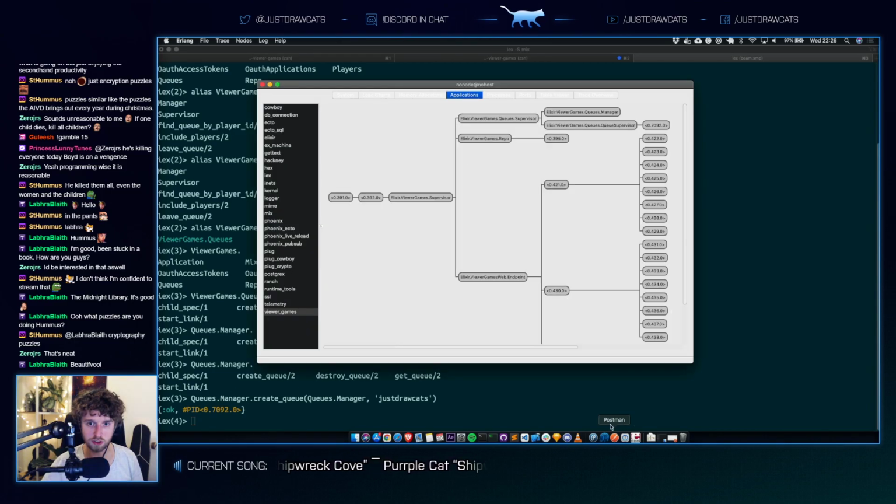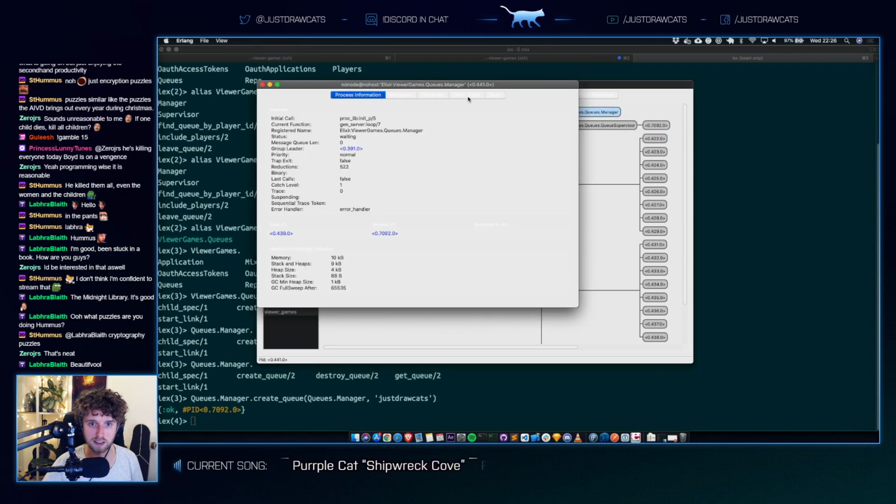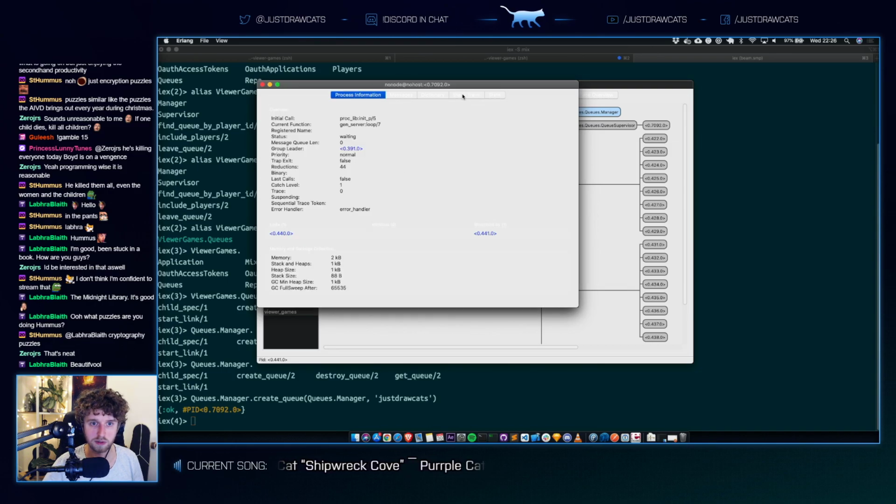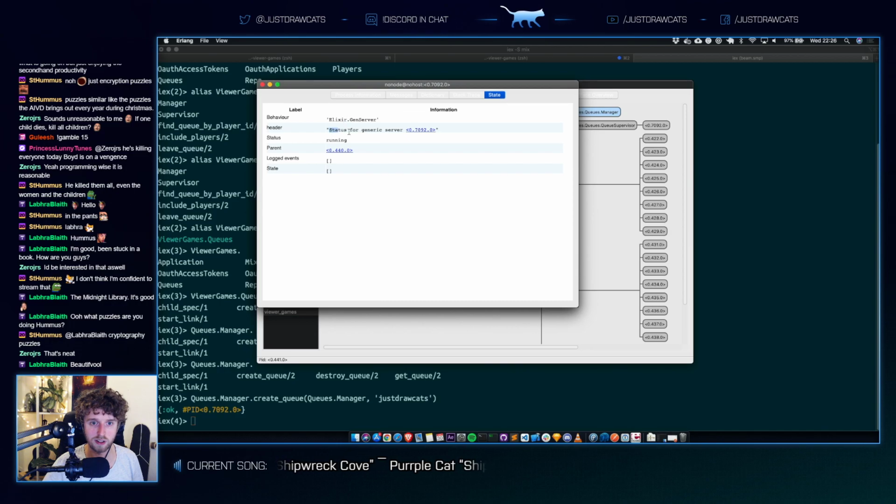And I think it should now show up. We can see it show up here, and if we inspect the state, we can see that this references a PID, which is the PID of the specific GenServer that is here, 7092. So these two are linked.